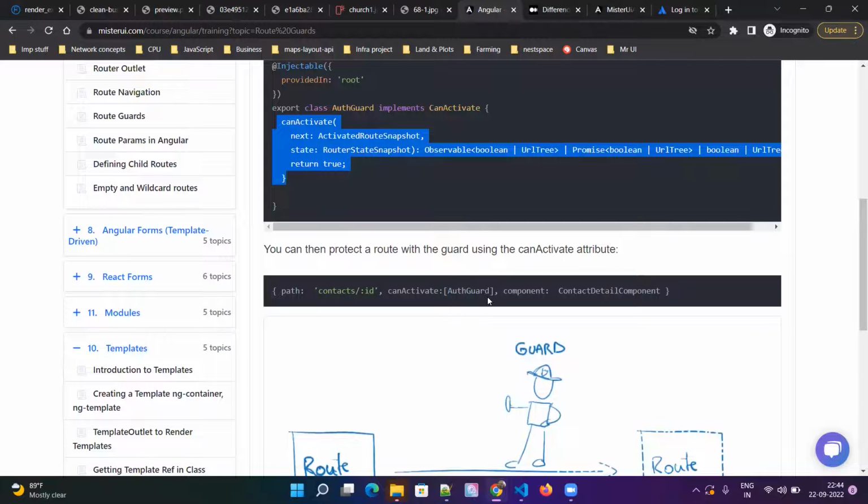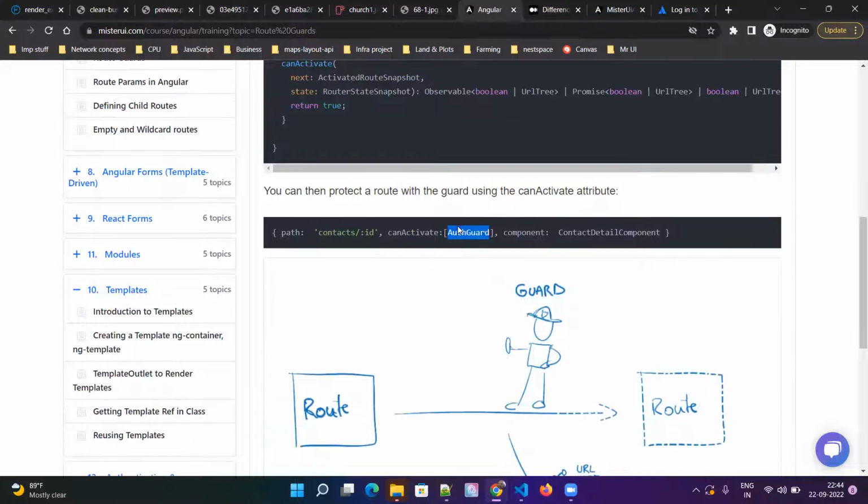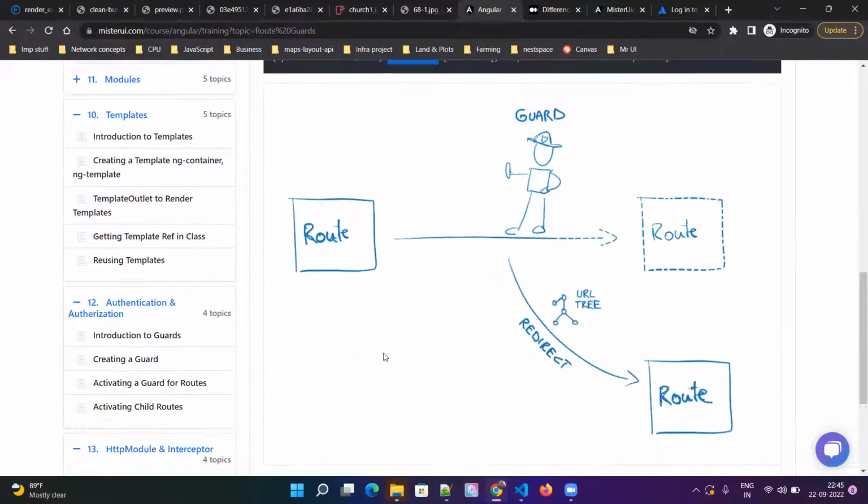If any of these guards returns true, then it will perform that action. So basically, the point is you can give more than one authentication guard or authorization guard inside this canActivate configuration parameter.